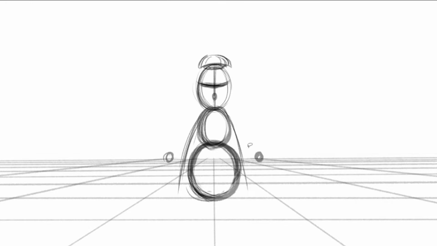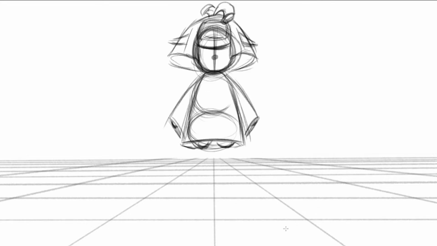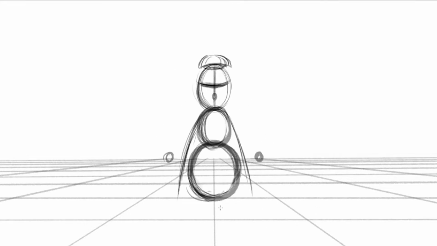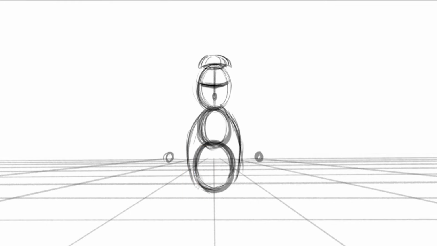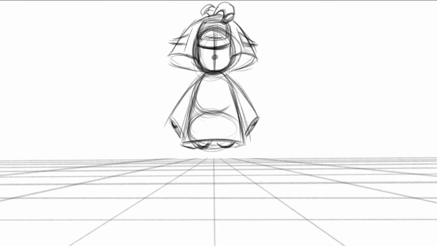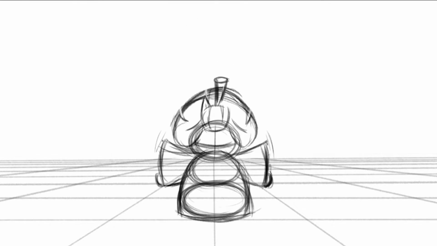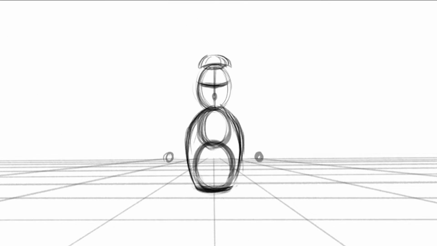I could do it, but it'd probably be a little more efficient and safe to go this way. What if I did this? I don't know if that reads. I think that works. Maybe.